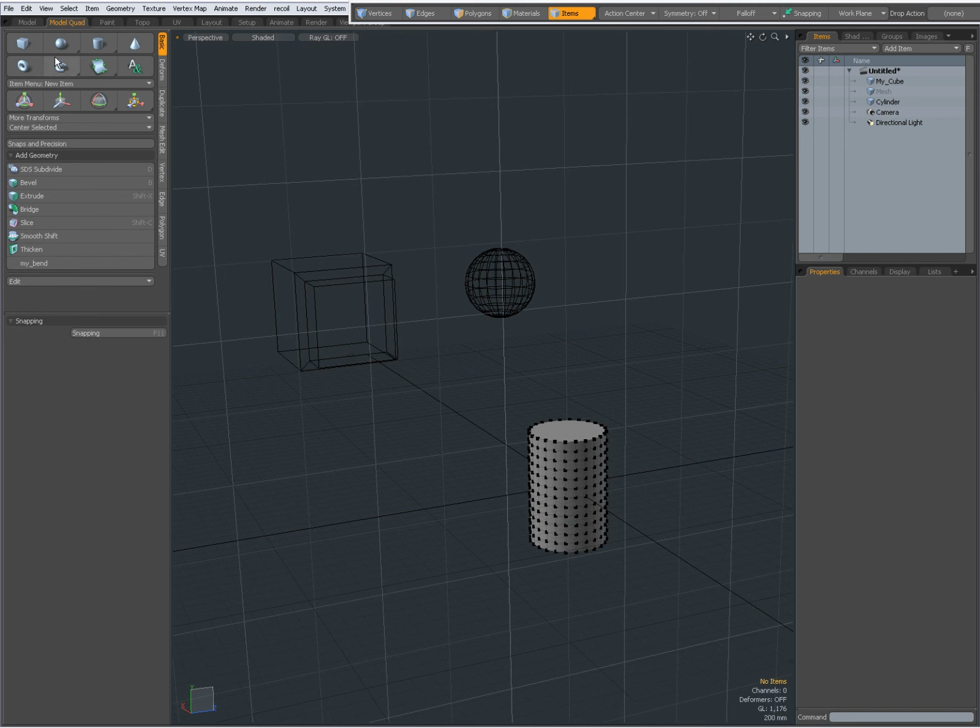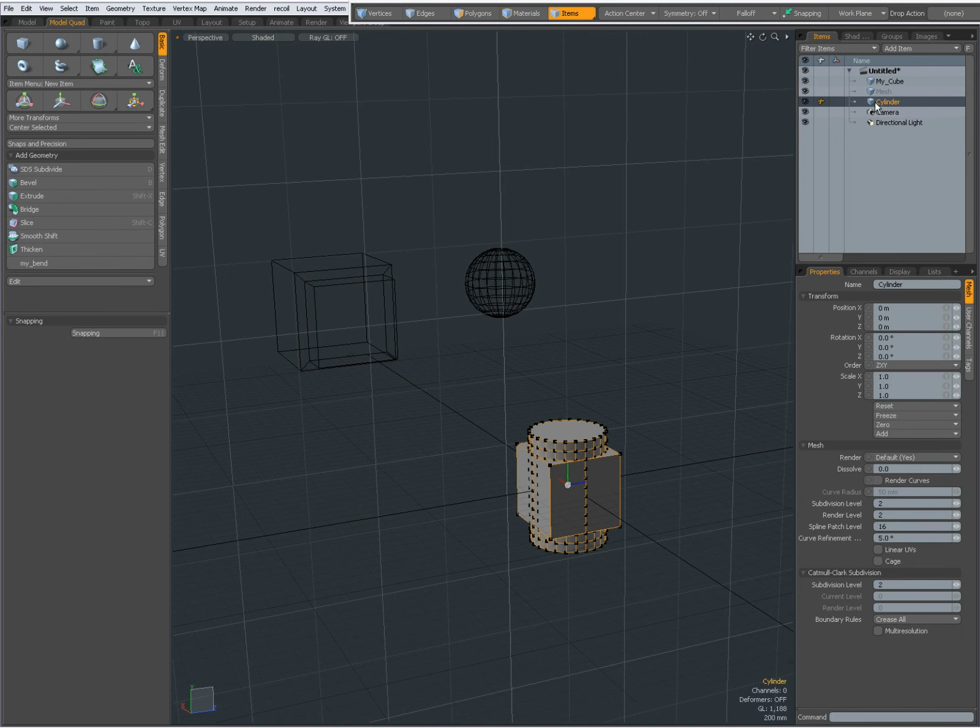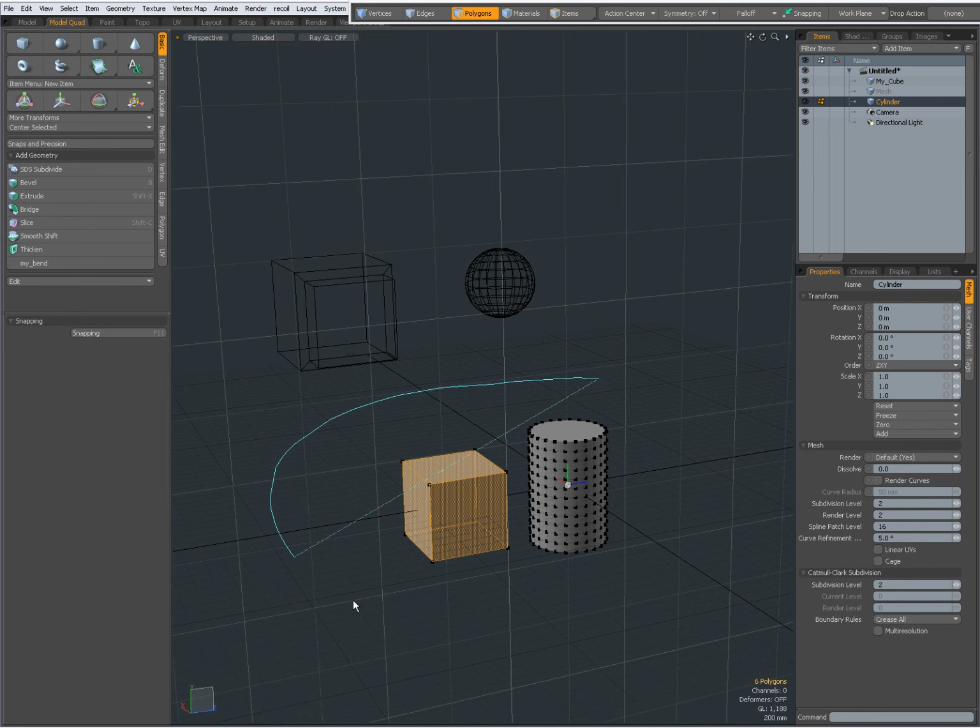When I now press Control on the cube, it adds the cube in the same layer that was active, so in the layer that is named cylinder. But as you can see, when I go to component mode, double click that cube mesh to select it completely, and press the W key to move it, you see this item, which is named cylinder, actually contains this geometry.